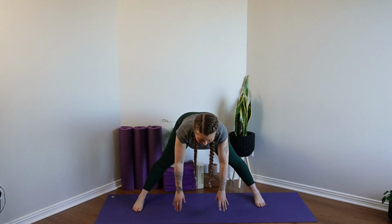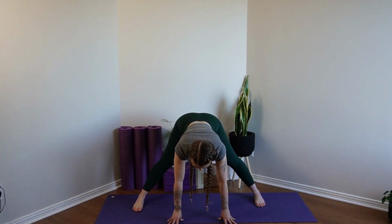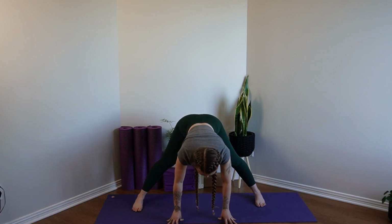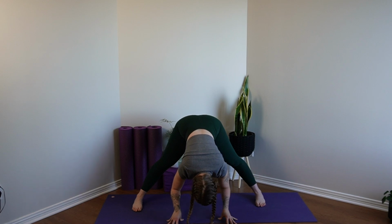Fingertips reach down for something. Knees can be a little bent if you like, starting in this sort of halfway lift position, long spine. And then if it's available, you can fold deeper. Maybe the top of the head points down towards the floor. Keep the legs active.